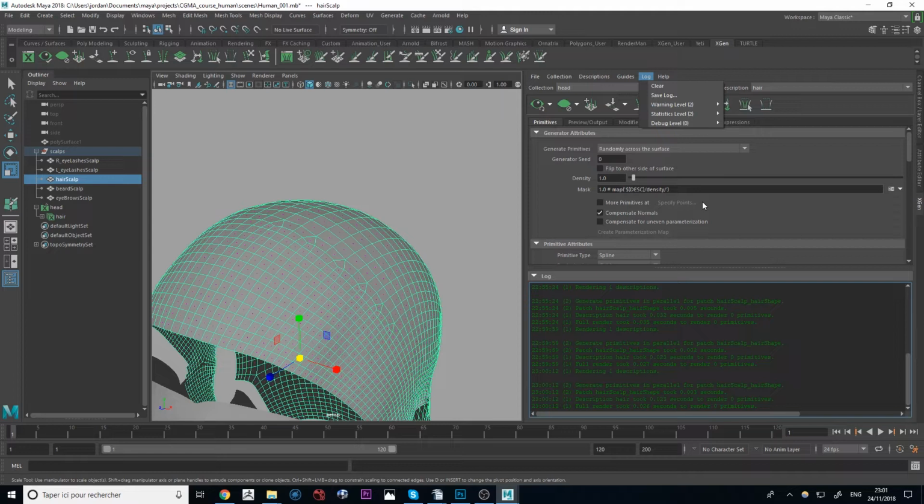So you will preview it, and while it's previewing, it's gonna show you, hey, you have an error here, you have a warning here, or whatever. So it can be very slow. I guess 2 and 2 here are great, and if you start having bugs, you can go to 3 or 4. I guess I've never needed to go to 5. It's more something for the TDs or the people who really are working deep inside Xgen. Debug is the same, you can change the level. And here you have some quick helps.